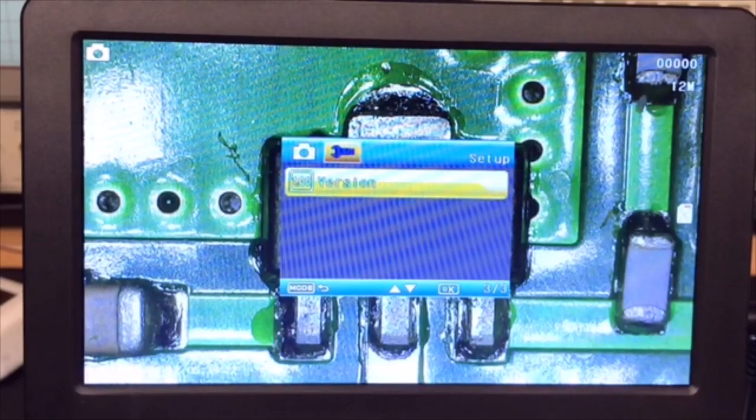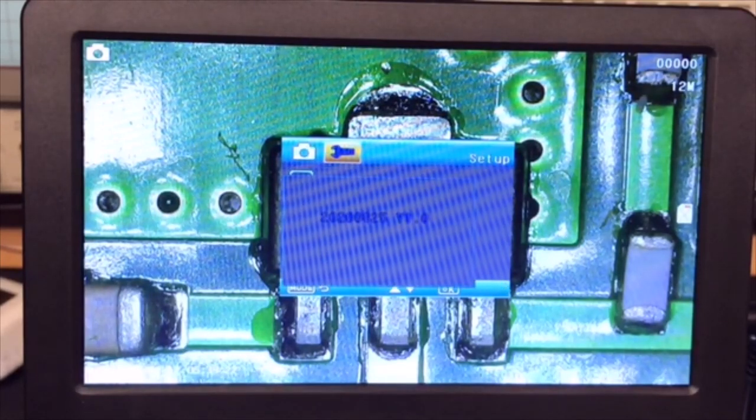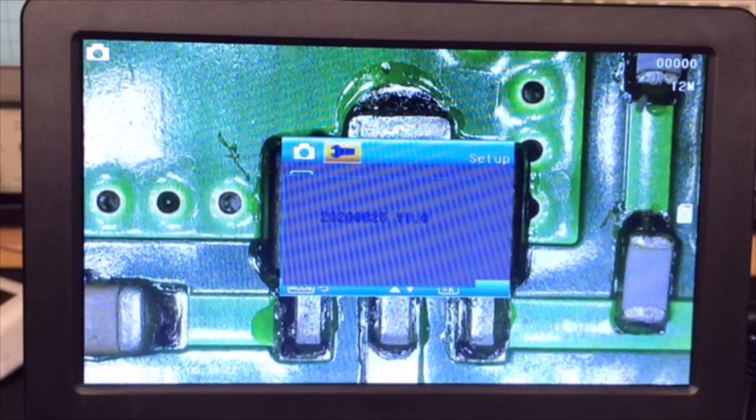And back to default. And what version are we running? This is version V1, but it seems to be from September 25. I didn't see any newer one on the website. I didn't see any firmware downloads at all. But yeah, okay.